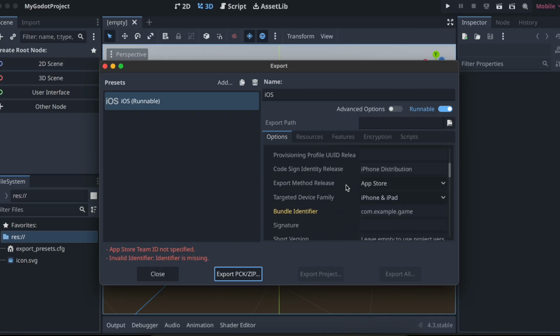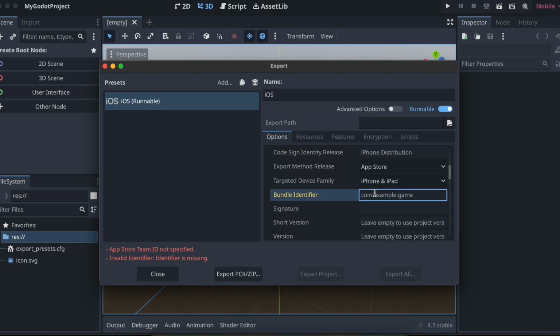Okay, once that is done, here we will have to add our bundle identifier. So I will just enter com.somegame.mygame. Here you should enter some proper bundle identifier, but just for now, given that this is a practice project, I'm entering something gibberish, but you should enter a proper bundle identifier. Typically it is com.companyname.yourappname. So yeah, just copy this.